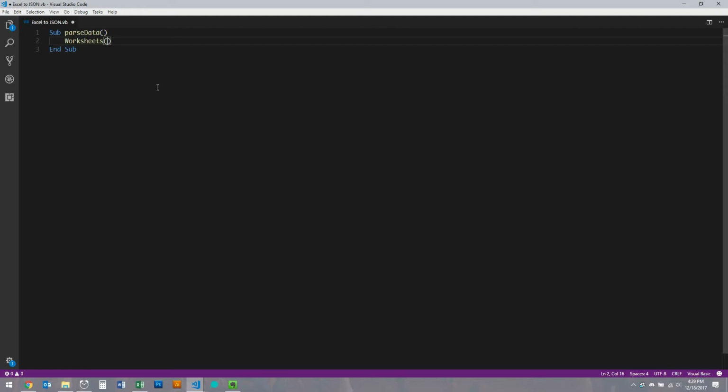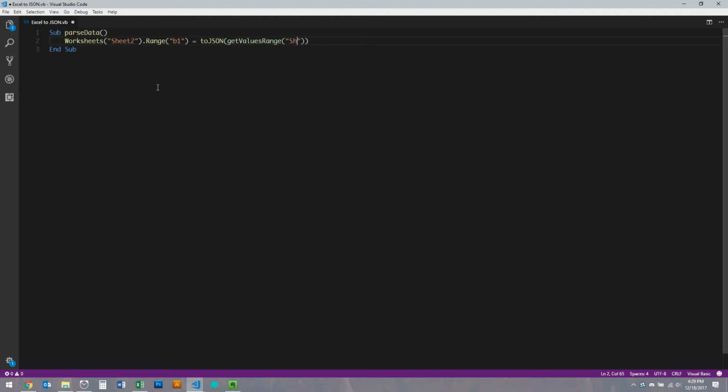It's going to make sure that we have the correct cell that we want to assign our JSON data to. So we're going to select the worksheet that we're in, Worksheet 2 dot Range, and we want to select the cell that we want to put our JSON data in. In this case, it's B1, and we want to set the value to the return value of our toJSON function that we're about to write. And then we're going to pass it the return value from the other function that we're going to write called getValuesRange.